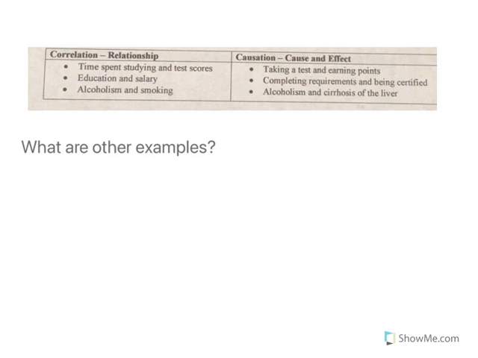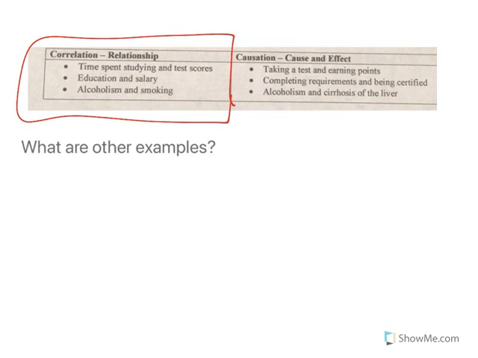So in this little graphic here, on the left, we're talking about correlation. Things that are related but do not have a cause and effect relationship. Time spent studying and test scores. I know plenty of people over the years who are like, man, I studied for 14 hours and got a D. And then you're like, well, how did you study? Well, I was watching Netflix the whole time. So just because you spend a lot of time studying doesn't mean you're going to do well, because there are other factors like Netflix.